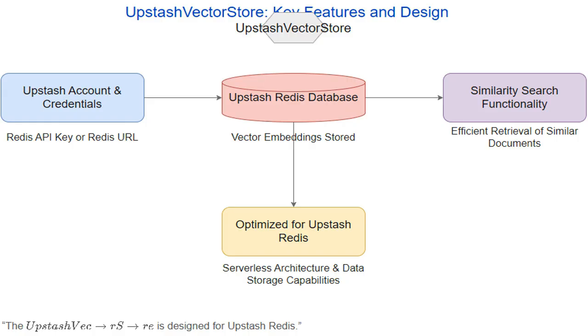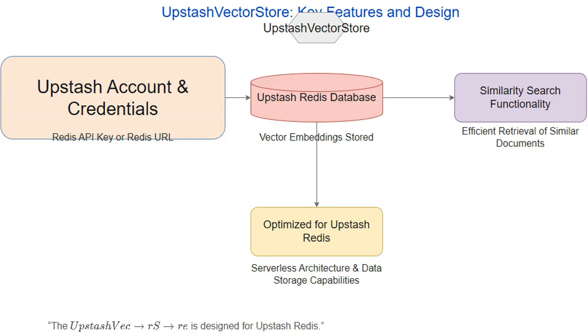Let's delve into "upstash-vector-store". This is a class within the langchain_community library, specifically designed for interacting with Upstash's Redis database as a vector store. Think of it as a bridge, allowing you to store and retrieve vector embeddings efficiently using Upstash's services. You'll need an Upstash account and valid credentials, like an API key, to use the UpstashVectorStore. These credentials act as your username and password, ensuring only authorized users can access and modify the data stored in your Upstash Redis instance. Without these, the store won't be able to connect to your database.